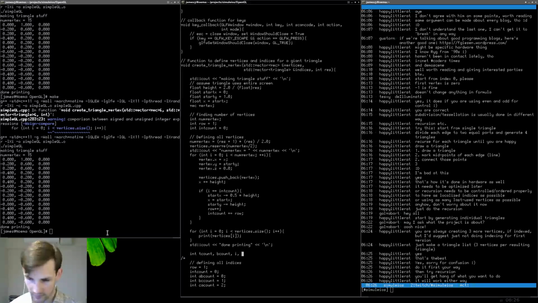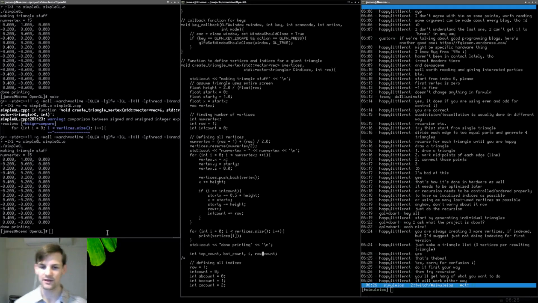Then I want row count. Okay, so this is what I want. Top count, bottom count, and I might as well just say R count. Fine, we'll say top count, and bottom count, and then row count. Okay, there we go. So we have that.